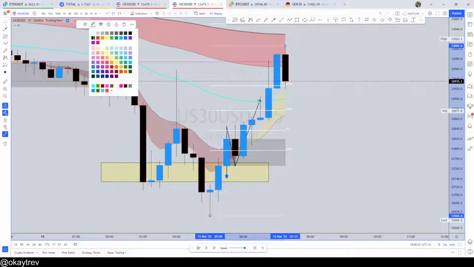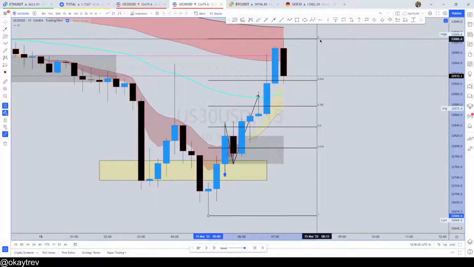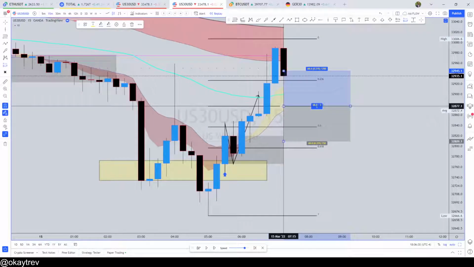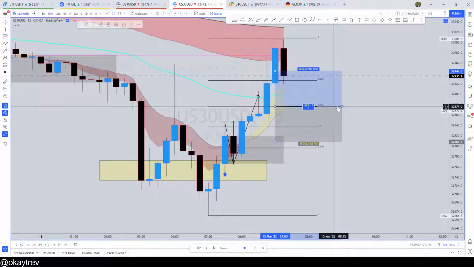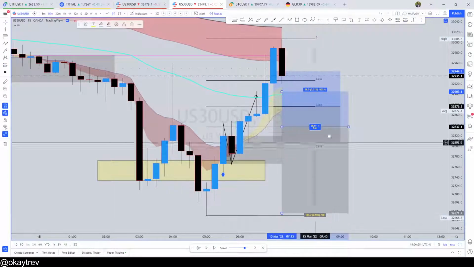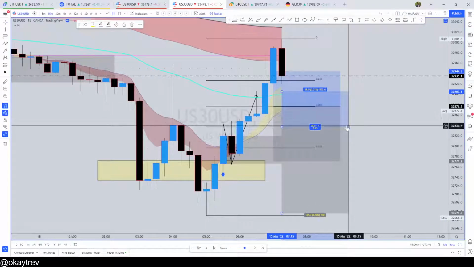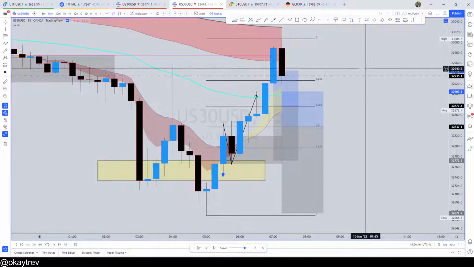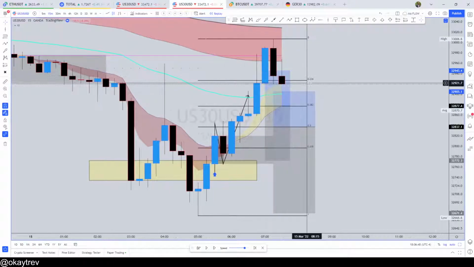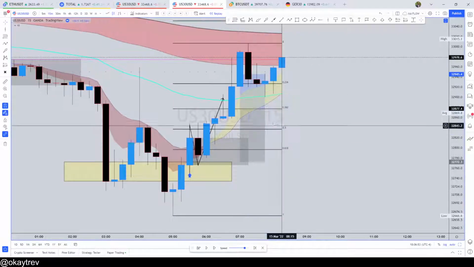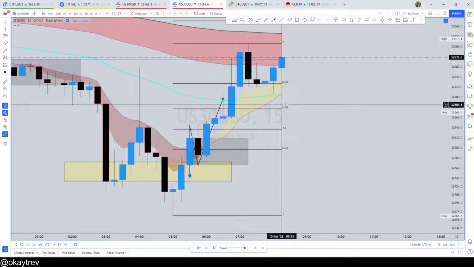Let's look at the fib like this. Boom, boom, boom. Once again, it did not come back to my 30% level, which was here. You know what I'm saying? I'll have something like this and something like this. This is probably how I would play my setup with entries and opportunities like this. As you can see, price didn't come back that far. It only went 20% before taking off. So it's gonna give you retest opportunities, but you have to take what the market gives you, or at least read what price is telling you.